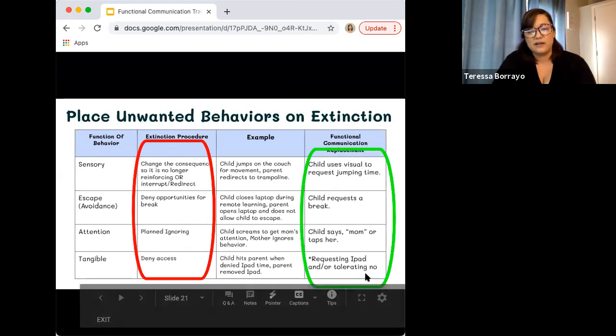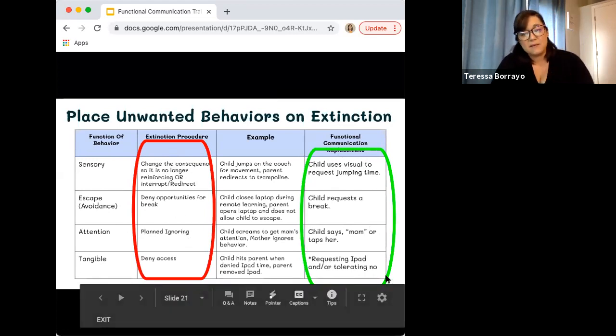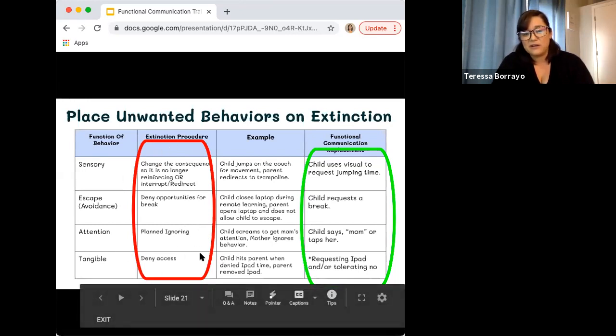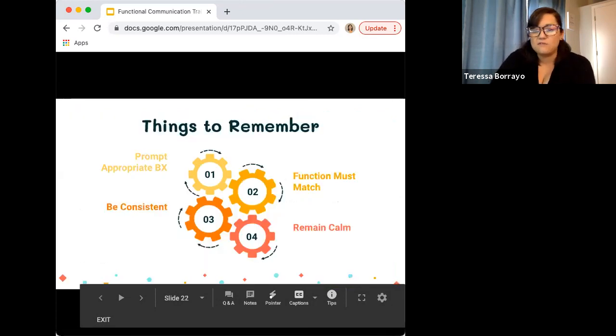Focus on teaching your kid. Focus on how you prompt them and how you remind them to use that functional communication. And then there are going to be days when the behavior occurs, then you react. Then you get to have these strategies in place and you get to prompt or deny access or ignore. So I don't always necessarily want you to work on the back end where you're just ignoring your kid all day. That's horrible advice. And if anybody tells you that, don't do it. Make sure you're practicing a skill that's going to replace some of these bad behaviors. Okay. So Rebecca's going to go over some things to remember.